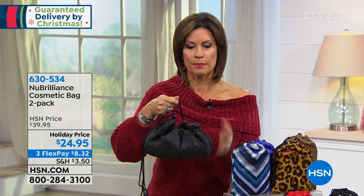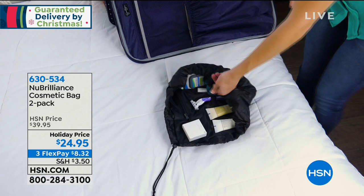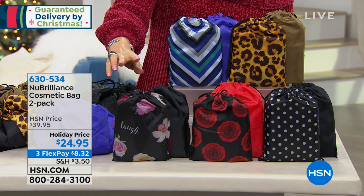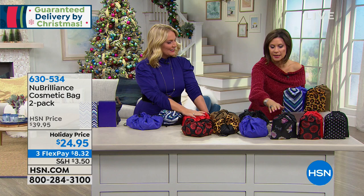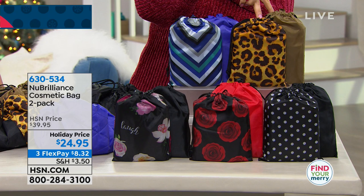Here's the way the cosmetic organizer works: you open it up and you have little pockets to fasten and secure things where you want them. Then you just pull the sides and it forms a little pouch — you're going to have the ability to take that absolutely anywhere. We're going to give you a set of two for $24.95. Color choices are: Red Roses paired with a black, the Live Laugh Love, black and white polka dot with black, leopard print with a gold/khaki color, and purple with a chevron design. Each and every one comes in its own gift box.